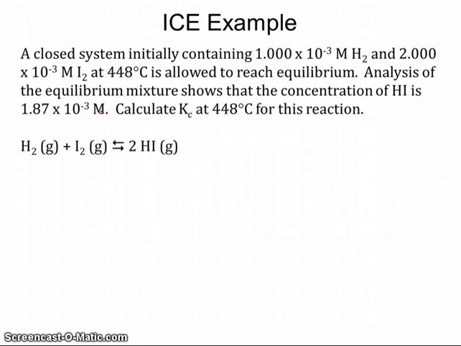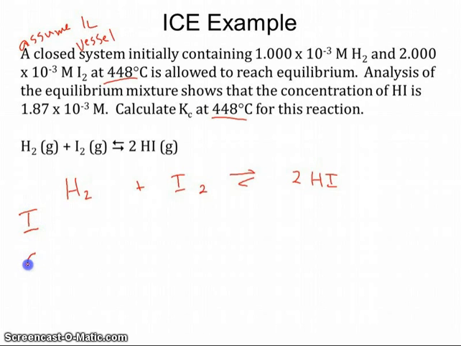So something of importance to note, temperature does not change, so I don't have to worry about any change in K due to that. They don't tell me the volume of the system, so I'm going to go ahead and assume a 1 liter vessel because it won't matter. That'll just make my calculations easy. And then I'm going to take the equation and rewrite it so that I have more room. I'm going to have H2 plus I2 becoming 2HI. And then I'm going to make my ICE diagram. So we're going to have initial concentrations, changing concentration, equilibrium concentrations.